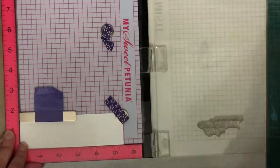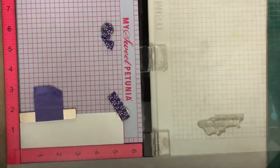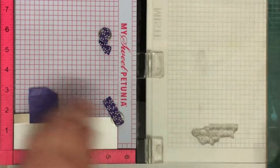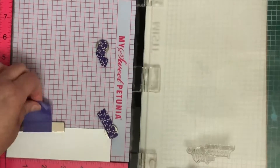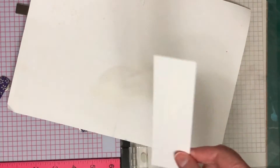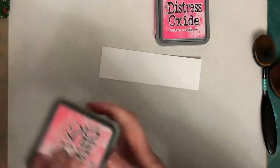So I'm now using this stamp which says 'wishing you all peace, love and joy' which I think is a really important sentiment especially at Christmas time. This is from the Hero Arts Winter Holiday Sentiment stamp set and it's one of my favourites — I quite often use sentiments from this set on the inside of my cards at Christmas time. And what I'm doing here is white embossing it using Hero Arts white embossing powder.